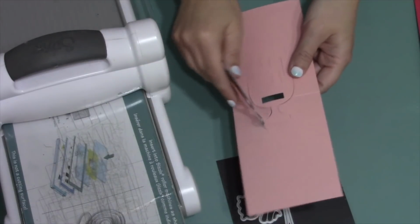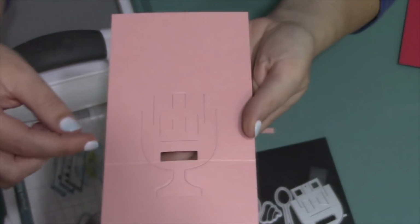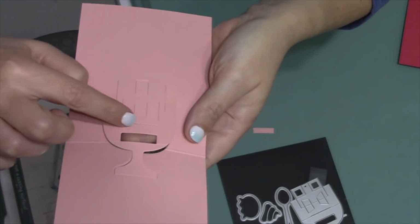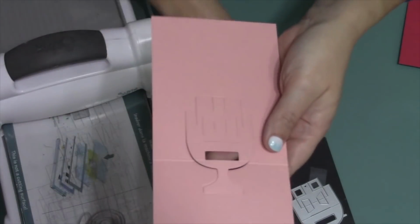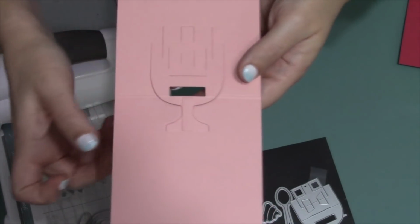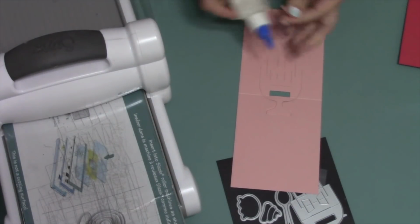Okay, so let's look at the bottom half of this pop-up, which is that decorative ice cream dish. The fold that's in the card goes straight through the pop-up, but actually isn't part of the pop-up. So the fold for the dish itself is a little bit higher. So we have an extraneous fold, and then also it comes to a pretty narrow point at the stem of the dish, and that's just going to be a natural weak point in the pop-up, and that's what the rectangle is for.